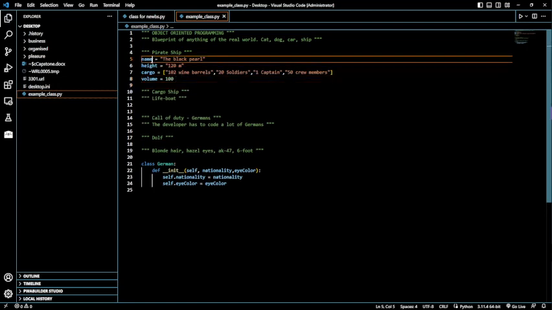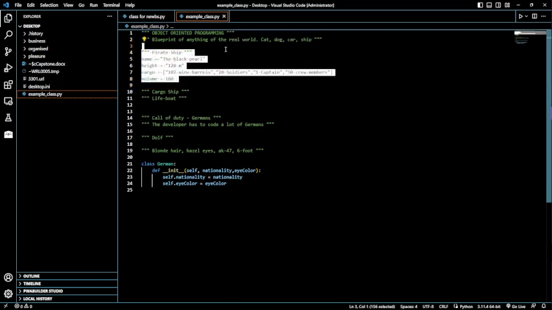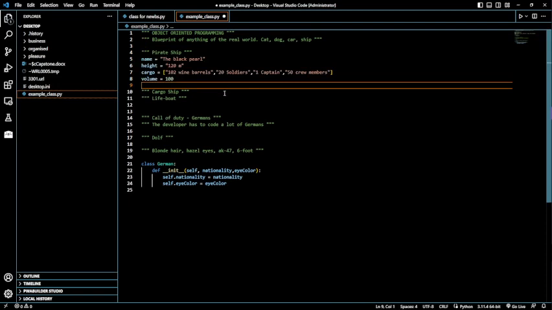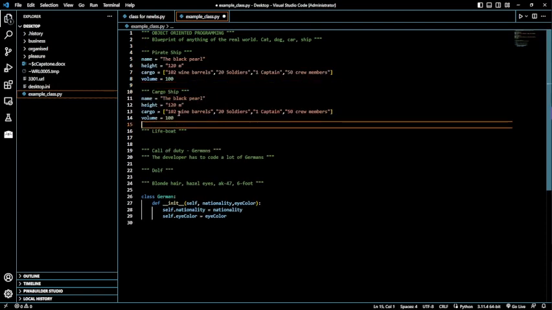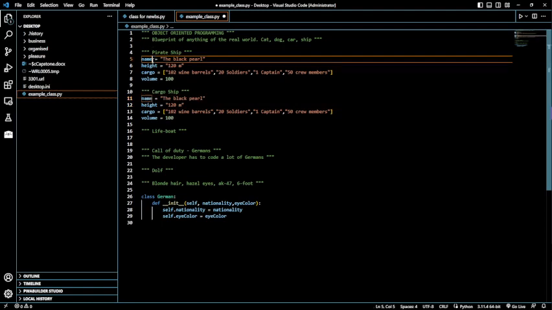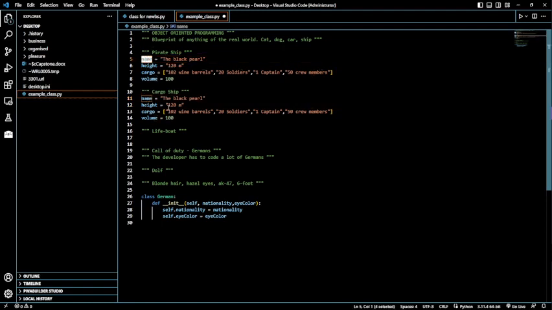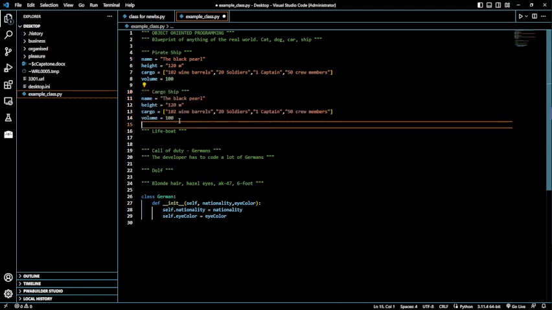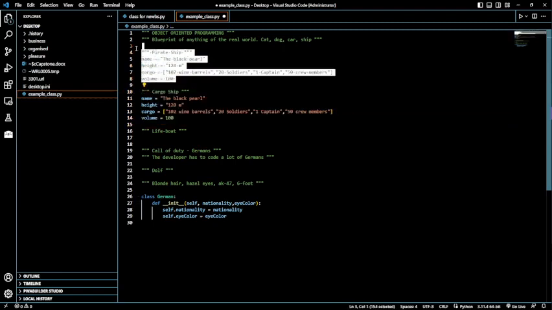Now the only problem is, let's say I have another ship called cargo ship. I have to manually change not only the values of this, but the storage devices as well. Or what would happen is it would override this one here, which is not what we want to do. We do not want to override the initial variables.